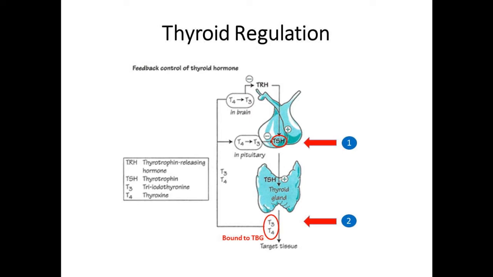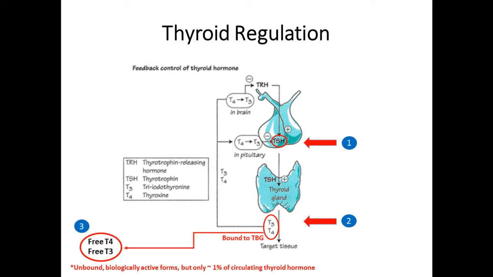How much of this is bound to TBG, or thyroid binding globulin, in the circulation? Virtually all of it — over 99% of thyroid hormone needs its carrier protein; it can't just float around in the blood. The reason that's important is so many abnormalities in thyroid function tests are not due to thyroid abnormalities — it's due to TBG abnormalities. The 1% of thyroid hormone that's free is your biologically active form — what actually traverses cell membranes, traverses the nucleus, and has cellular actions. And T3 is the bioactive form.